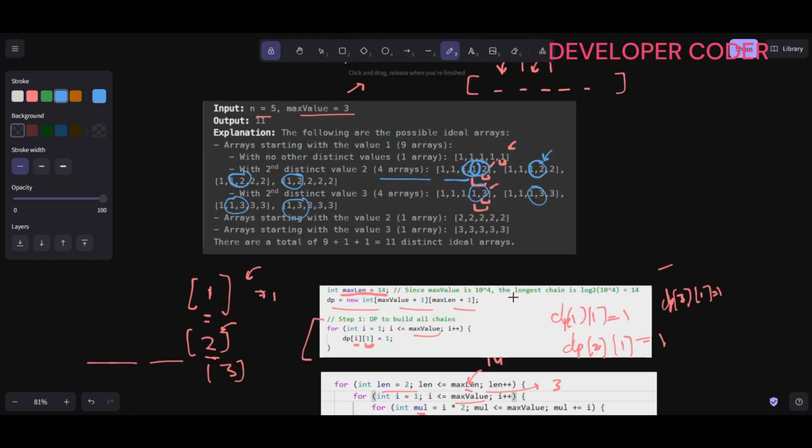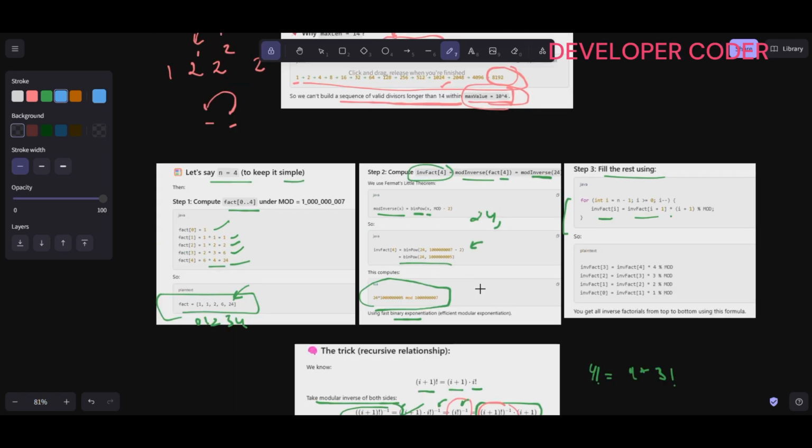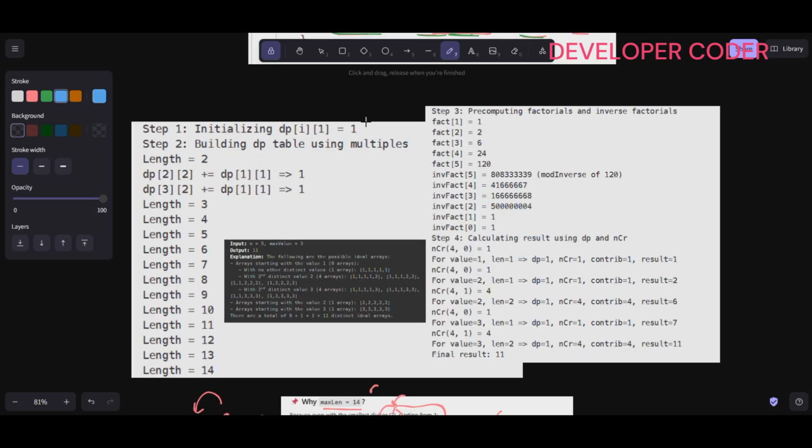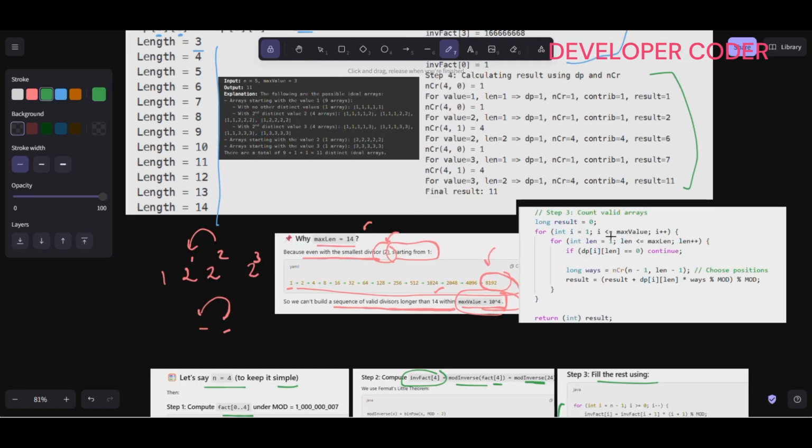All right, so here if you see this, okay, initializing like this, then the dp table. We already know dp of 2 2 and 3 2, we are going to get 1. Okay, ending with 3, length 2, ending with 2, so we already know how we are getting this. And with this it's not possible, so I just skip this. Then we are going to pre-compute factorials and inverse factorials, because we are going to use that. Okay, so now to understand this, let's see this piece of code, how we are going to calculate the valid arrays.